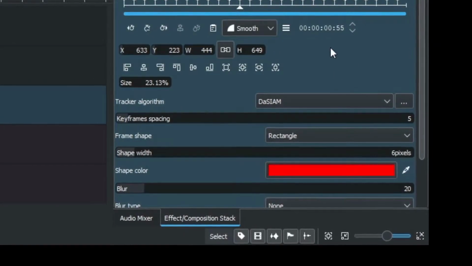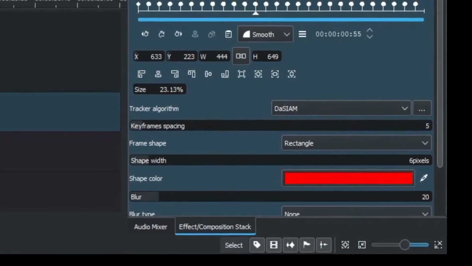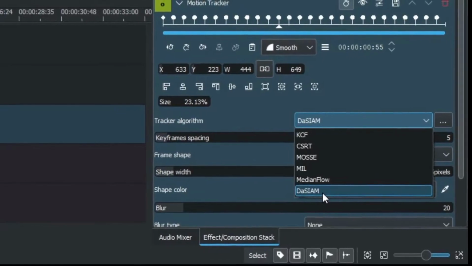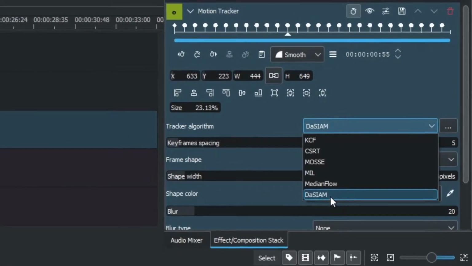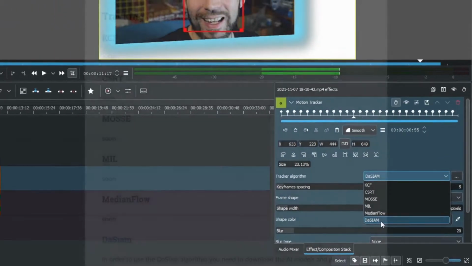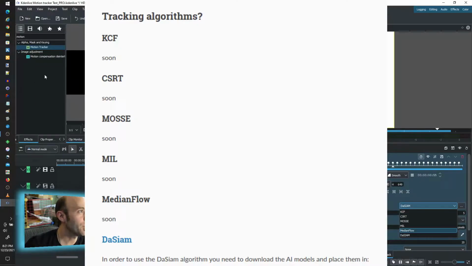And immediately there are some options to take note of. First off, this is going to be blank. I've already done some work here, so picture it that way. You have to pick the Decium model. That's important because the other ones aren't yet supported. If you go look in the user information in the manual, they specify that you can only use Decium. And even that comes with a few steps.